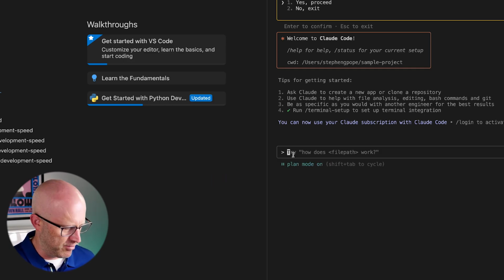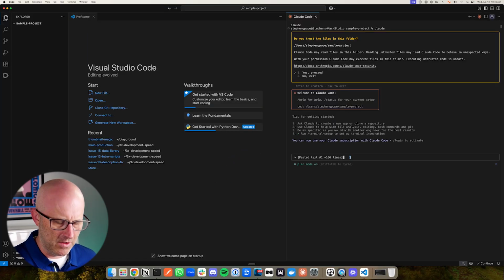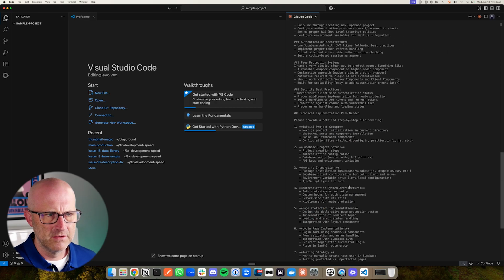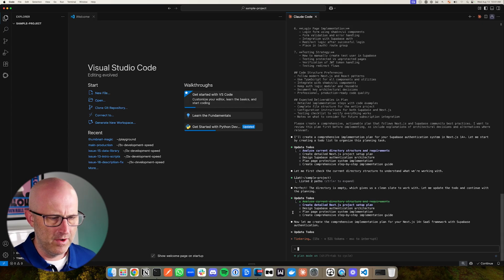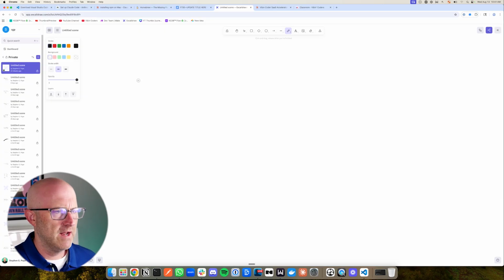And then I'm going to drop in my prompt. When there's a lot of text, it will go ahead and summarize everything just like that. And I'm going to go ahead and hit Enter and allow it to analyze the prompt. Here it is. It's going to analyze that prompt and then come up with a plan before it actually executes it. Now, while it's doing that, I'm going to jump over here and explain a bit about what Next.js is.